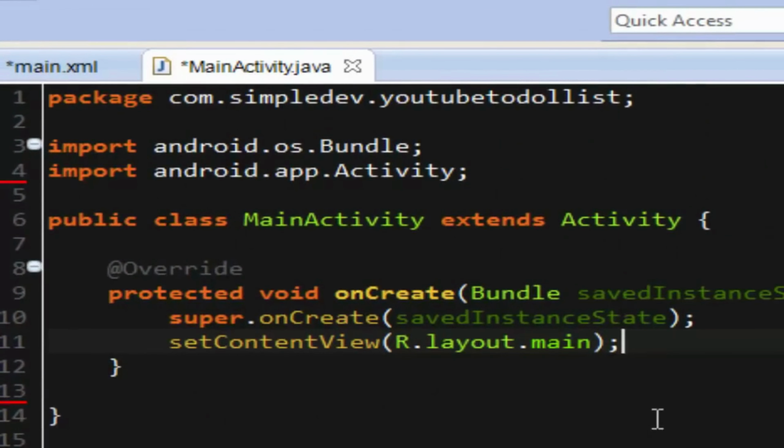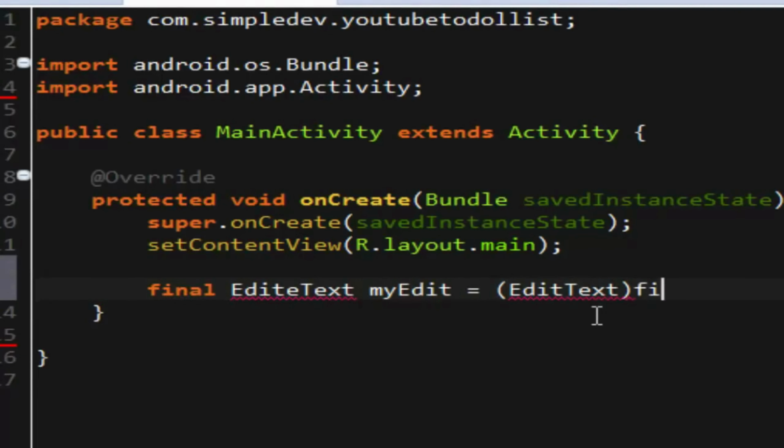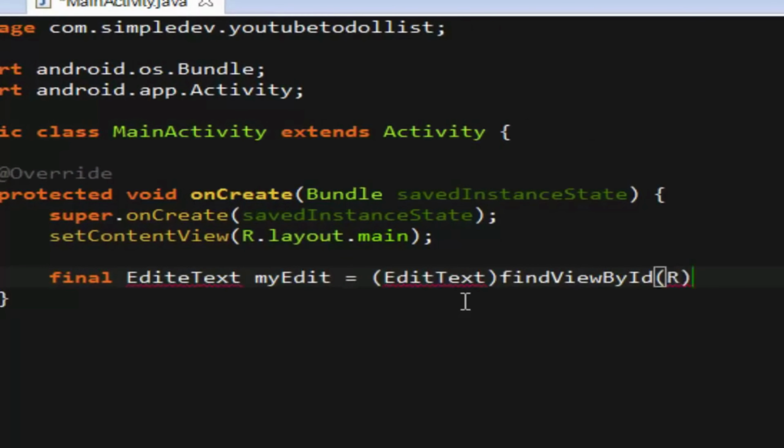So just from inside that onCreate method, we are going to say, okay, I want to get a reference to edit text, and you call this my edit text equals a cast of that, and then say findViewById, and in this case we will say R.layout, not rather R.id.my edit text.